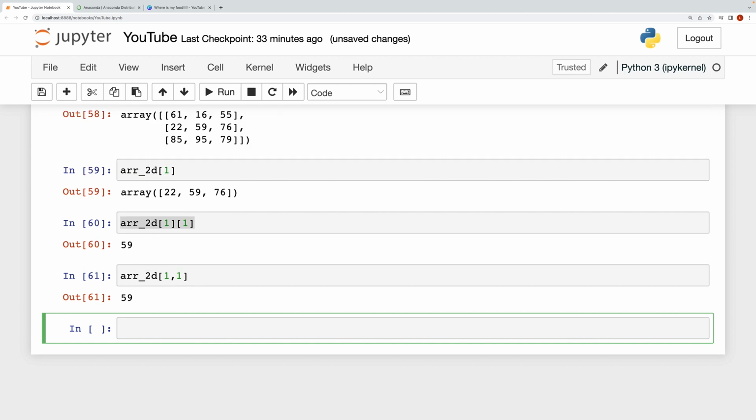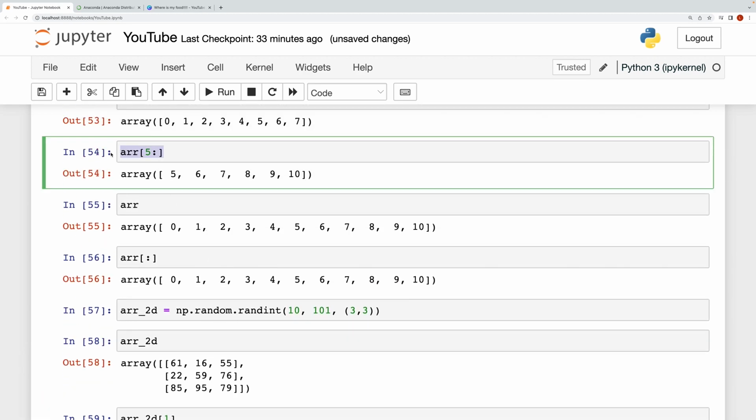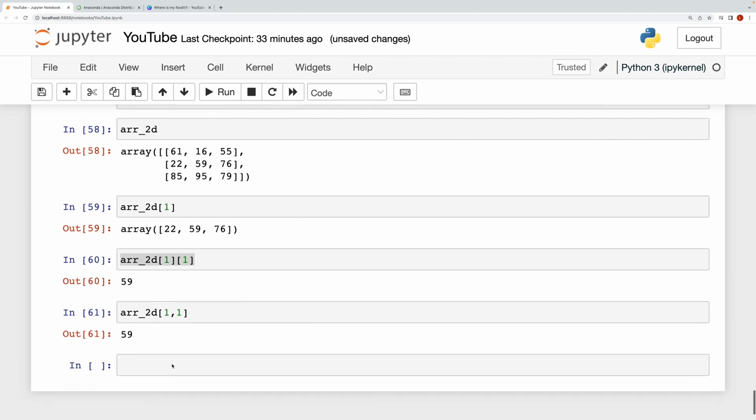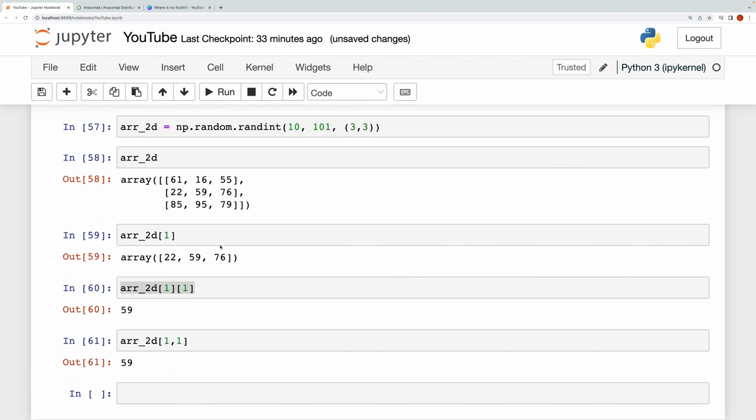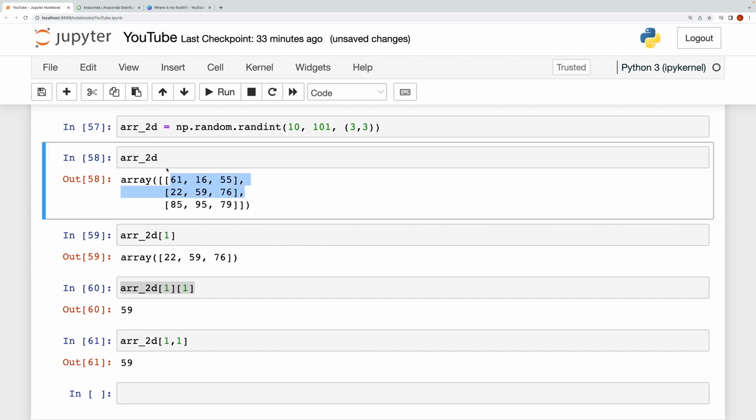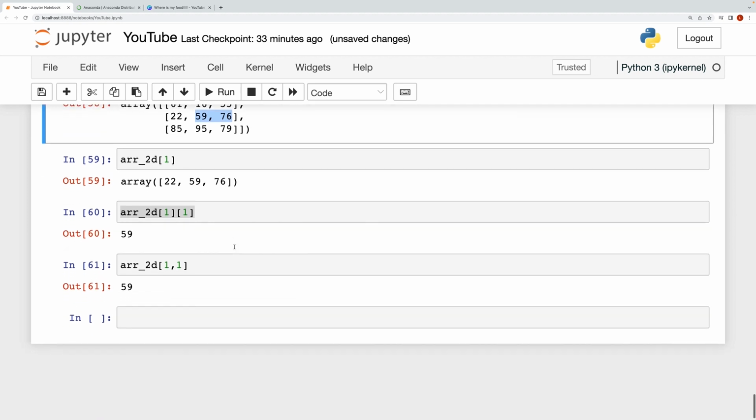Another thing that we can also do is something very similar to slicing. So we can, of course, slice multi-dimensional arrays as well. So let's say what we want is maybe, so we want to get these two rows over here, but we don't want to get the first column. We only want to get these columns. So the second and the third column, which correspond to index 1 and index 2. So I want to have only these two rows, not this row right over here, but within only these two rows, I just want these numbers in each row. So this is actually relatively simple to do.